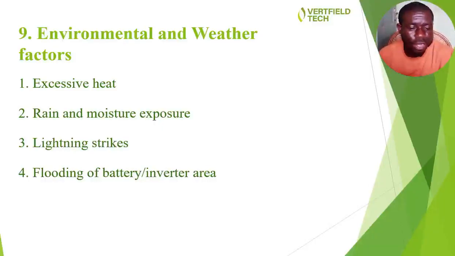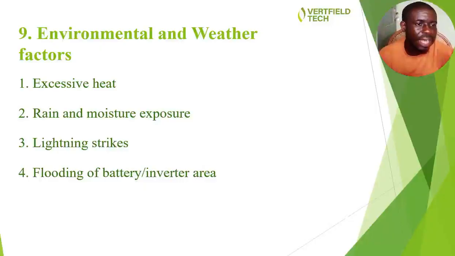Lightning strikes can actually damage the complete solar system if care is not taken, if there is not enough protection for your system. When there is a lightning strike, not thunder, okay, thunder is just a noise that is accompanied by the light. So the light is the major issue. When there is a lightning strike, it produces electrical charge, it produces electrical energy, which your solar panels can also absorb.